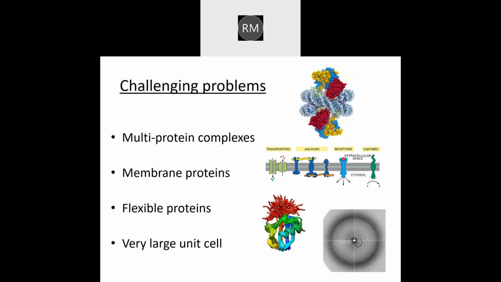And very large unit cell. For example, you have the ribosome structures, and their unit cell, which is the repeating cell, can be very big. And such structures are very difficult to solve because you have very crowded space in the reciprocal. As I told you, you have all the reciprocal things. If you have a big unit cell, then all your spots are very close to each other. If you have a small unit cell, your spots are quite distant from each other and very easy to solve. But if your structure has a very large unit cell, then your diffraction patterns are very crowded and difficult to solve.